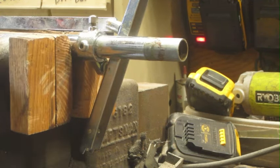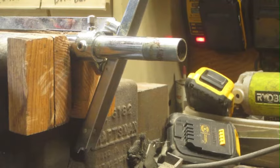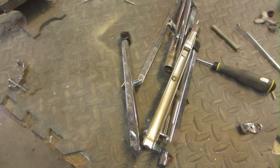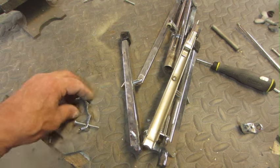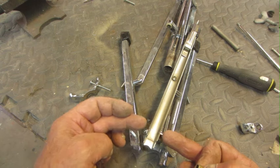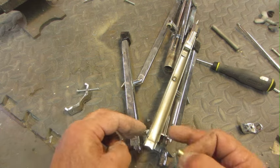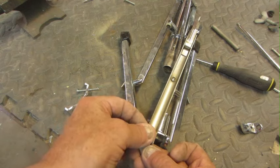Now I want to take this tube off of here and put these legs on that other one. Fast forward a little bit — I've found that I cannot use these pins that go in here to hold this together. I'm going to use screws, which will make it look really hokey. I've found these long screws and I'll cut them off of course. But I thought if I put pressure between this ear and this, it would probably squish this. So I thought I'll put a spacer in there, and that will help hold it nice and tight.